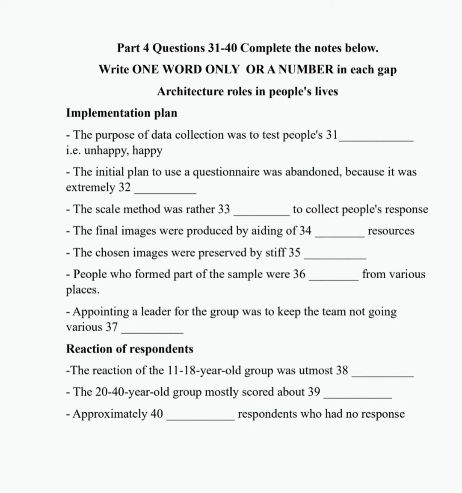One of them came up with the simple idea of showing people images of various buildings from different eras and styles instead of giving out the questionnaire, and asking them to indicate how they felt on a scale of 1 to 5 about the images, where 1 was unhappy and 5 was very happy. People would also be given the option of not saying what they felt. Using the scale meant that it would be much simpler to record people's reactions. I decided to follow this advice, and so the first stage was to collect a large number of images.